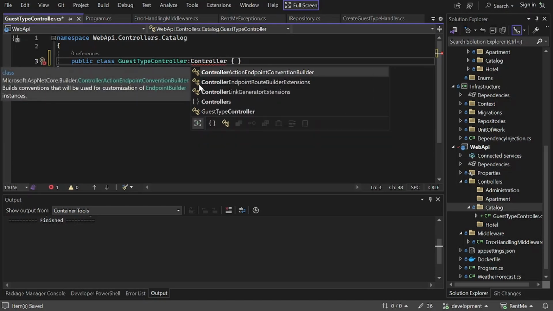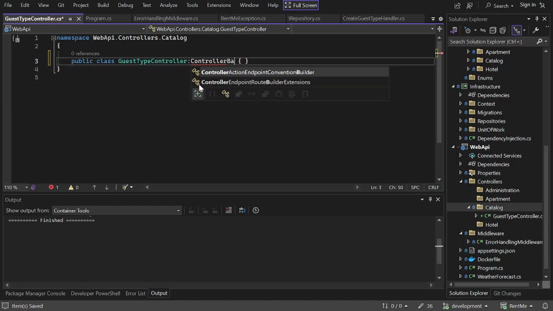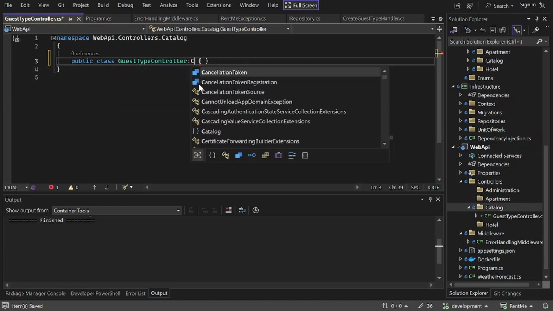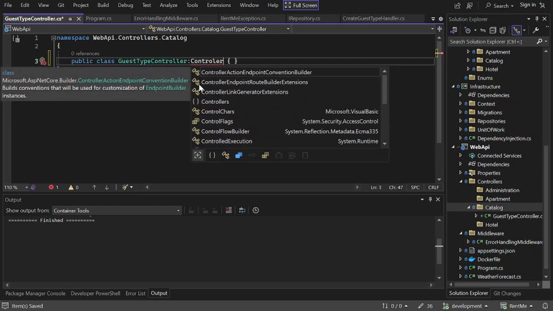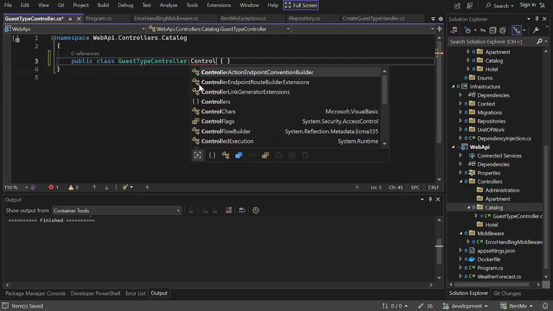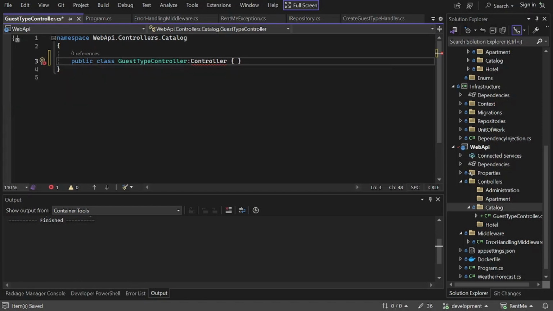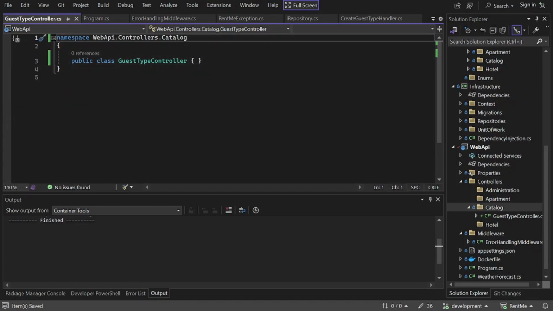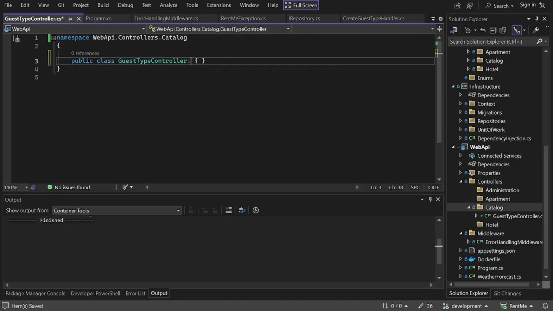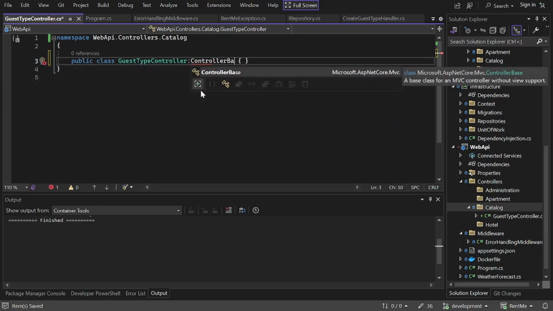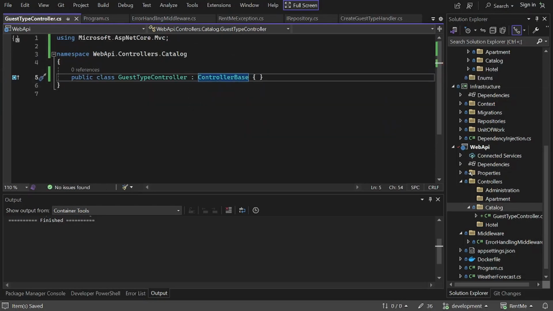We need to inherit from ControllerBase. We need to install the packages first, so we need to import MVC. For some reason, it's not working. Here it is. I don't know what was wrong with it. So it has imported.